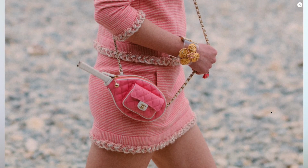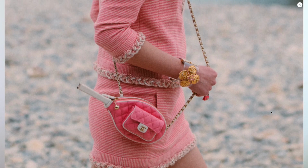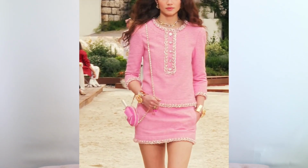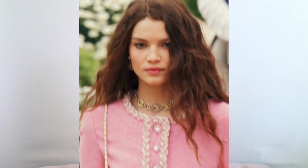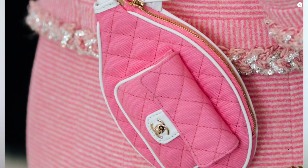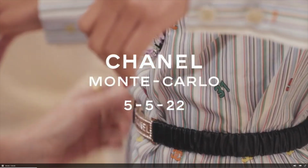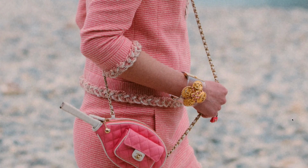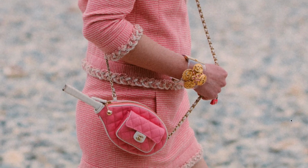How exciting. Going back to the looks, there is one that really caught my attention. It is look number 32. First of all, can we talk about how cute this pink top and skirt set is? I'm hoping it is a set, but it looks like it might be just a dress, which is great because it looks like it's a 2-piece set. The accessories on this look from head to toe are literally on point. I really like it. You can see the model is wearing a little ring with a little Chanel purse dangling around, and also that really infamous racket bag. It's so cute.